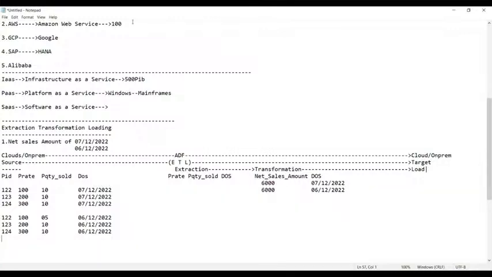Sir, does recession impact the cloud market? If a recession comes, obviously everything will affect us. To be honest with you, the requirement is on the cloud, obviously. But if the market is down, nobody can help, not me, not anyone. We are part and parcel of the industry. Am I right? Yes, sir.